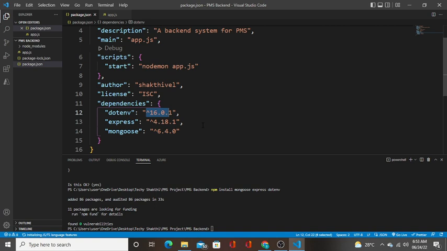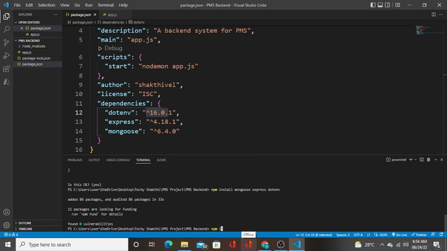Now if you want a specific package version, you have to say the package name, then at, then the version number, whatever version, 15.0 or 14.0 something. If you want that specific version, you have to mention it with the help of at, right? So that's done.